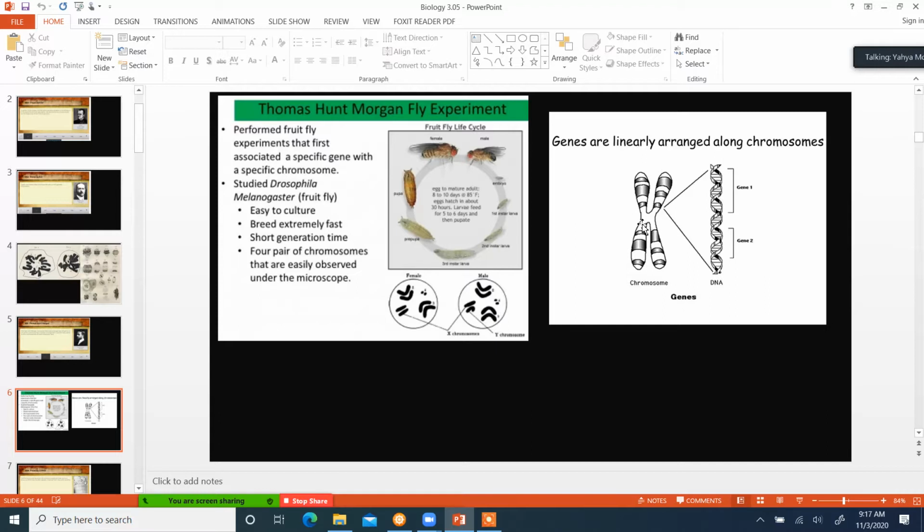So this portion over here on the chromosome codes for one protein. You go up, this gene over here codes for a different protein. You go up, this other gene, another protein. You go up, another gene, another protein, like that. So you see how they're arranged in a line, right? They're linearly arranged. So this person came up with the idea that all these genes are in a line, and each gene is basically one protein. Each of these little regions, each of these genes, is one protein. This, gene 2, is another protein.